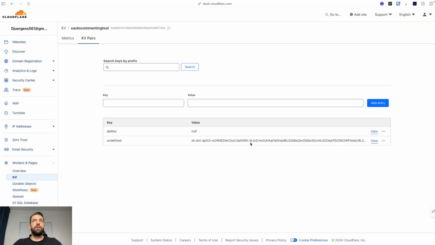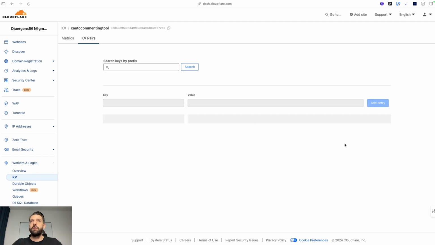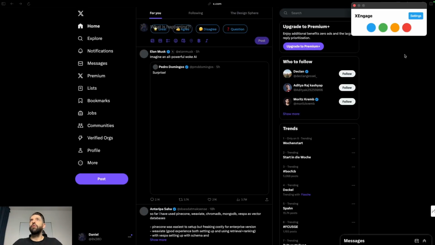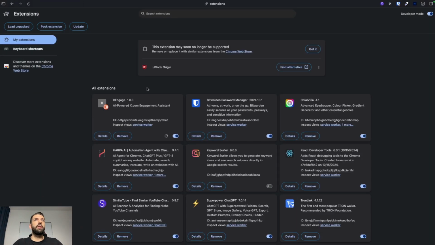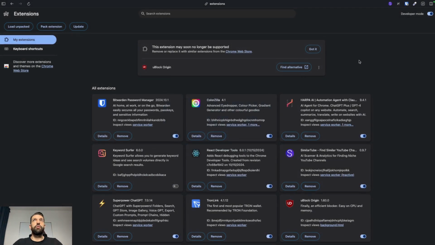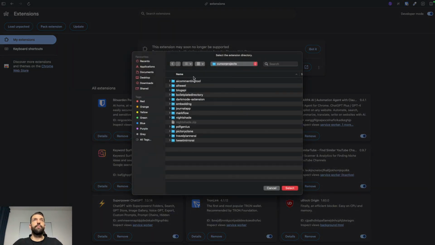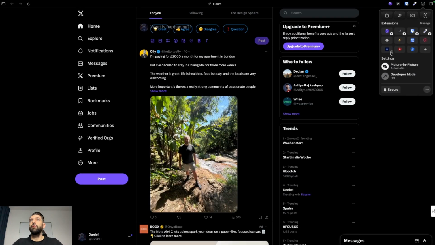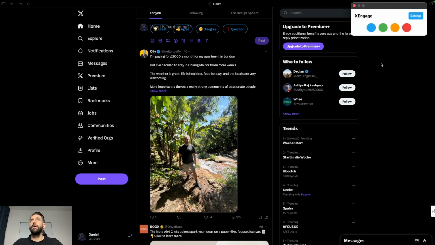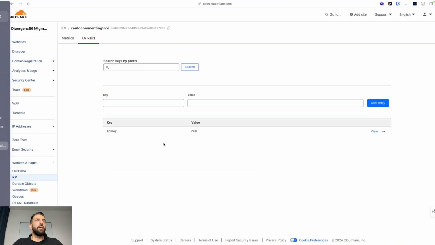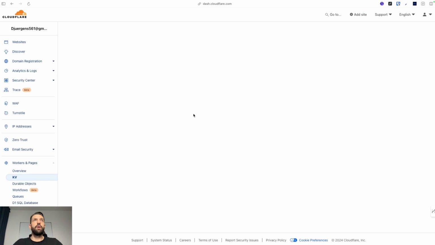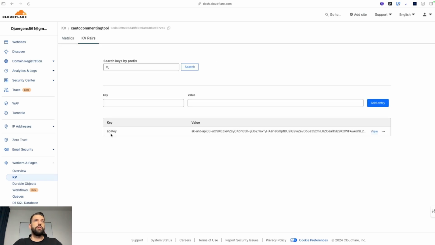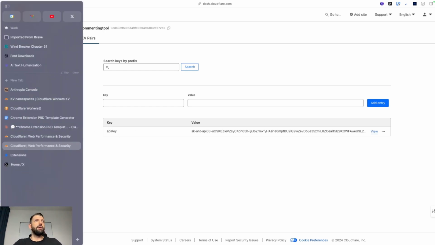So let's double check. We'll delete this here, and I think we have to reload the extension. We have to remove it, yes, and we want to load it again. So let's do this and head over here, and we want to pin it. We want to store the API key. We want to head over to the KV namespace, hit refresh, and now everything should work properly. As you can see, we have now stored the API key as a value for our key, which is called API key, okay? The next thing we need to do is obviously add the features for commenting, okay?